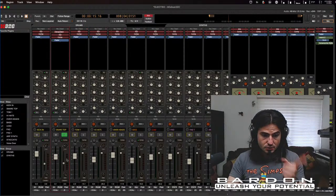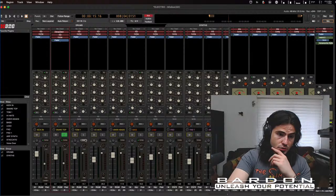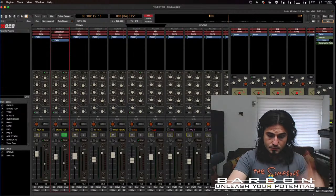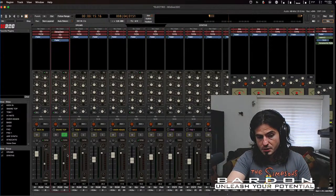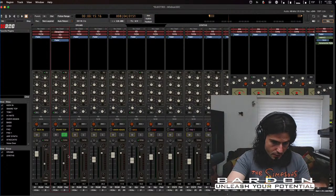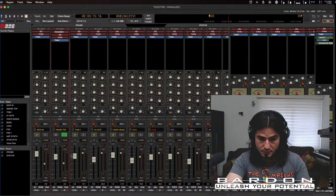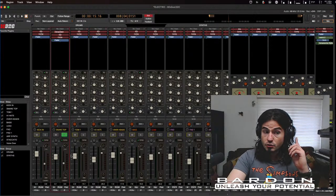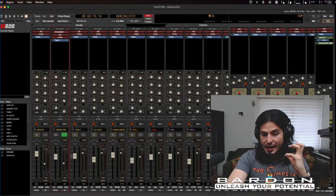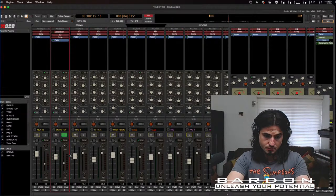It's coming as a result of me making use of both parts of my body, girls and boys. And no, I'm not talking about those parts. I'm talking about my eyes and my ears. I am using my eyes to see a visual representation of the compression taking place. That's why this thing comes quite in handy in this moment, girls and boys. Those are the measuring system. And I use my ears to see what kind of difference we are getting out of this amount of compression being applied on our source.